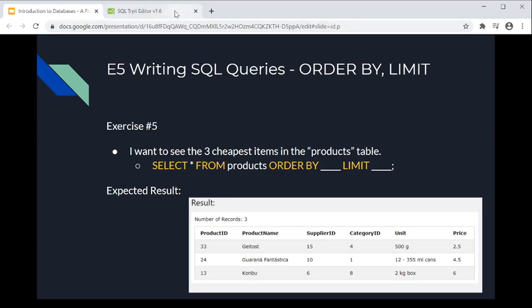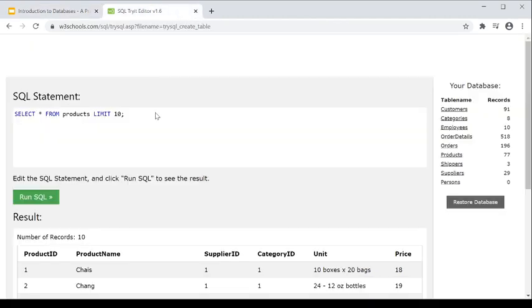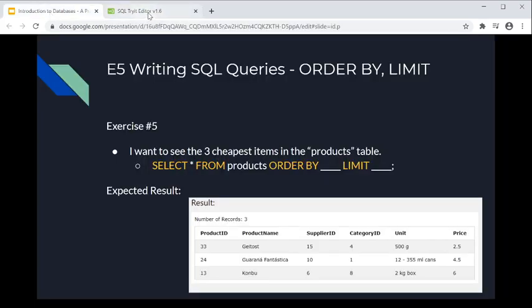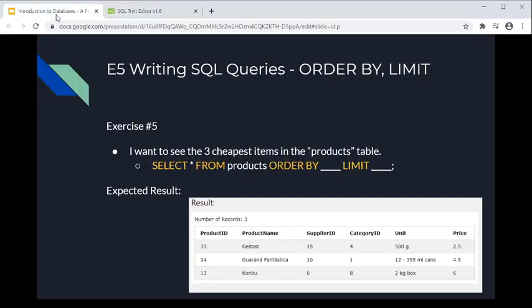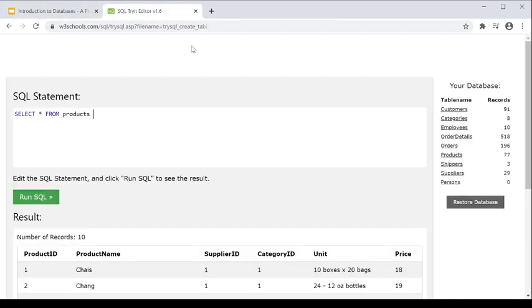And in the meantime, I will type this out inside the interpreter. Yay, looks like we have someone that matches already. Select star from products, order by blank, limit blank.